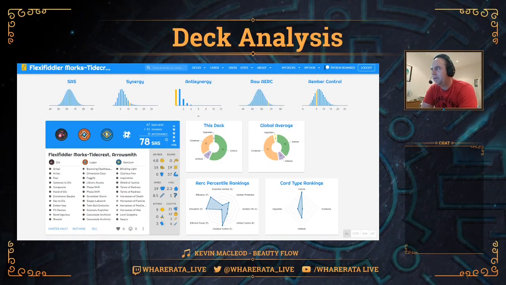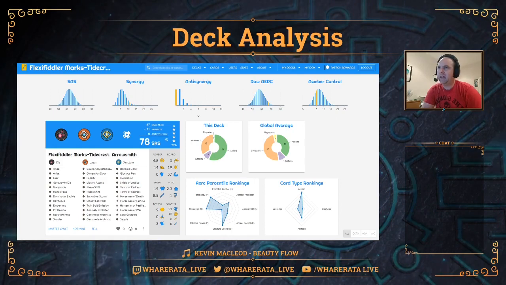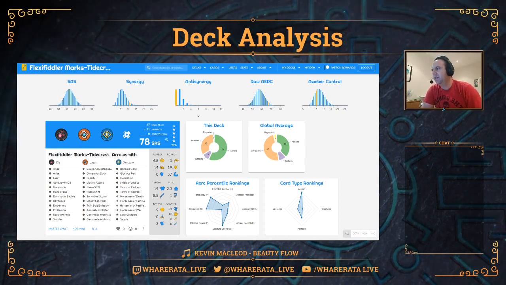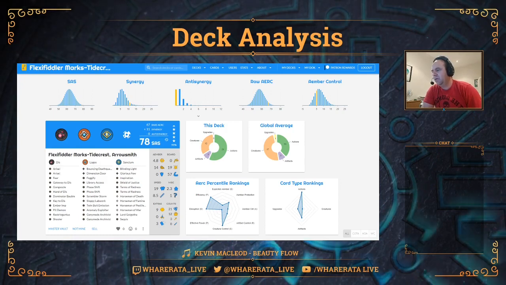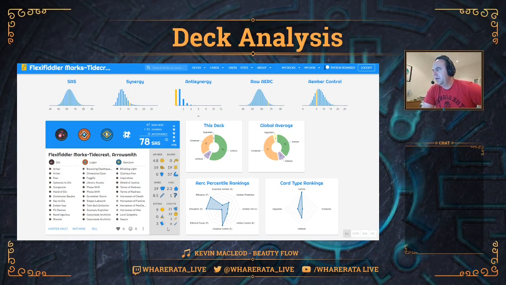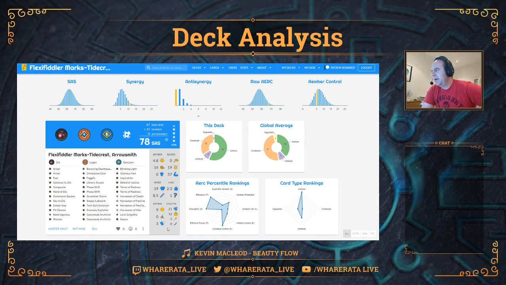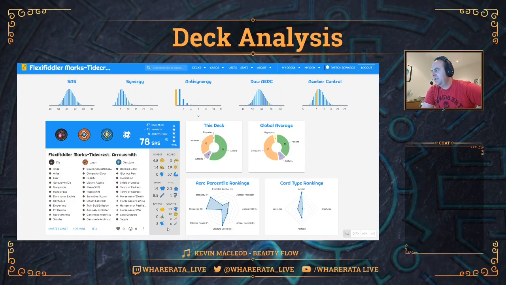It's Flex Fiddler, Mark's Tidecrest, Arrowsmith. Really interesting deck. Really enjoy playing with this one. It's got a lot of great combinations in it. I particularly enjoy the Dis suite that I've got here. Double Arise, Fear. I've got a Gateway to Dis to help clear the decks. Key to Dis, Hand of Dis.